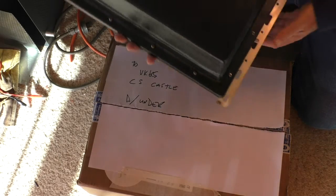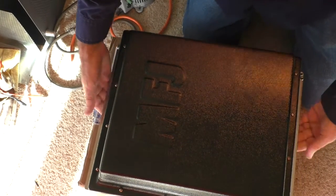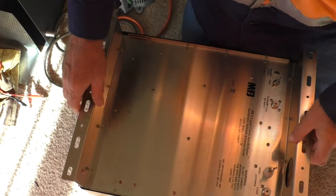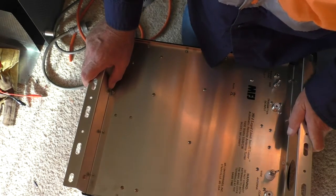Hours of stress relief with all that bubble wrap! So there it is — the MFJ 998RT. Full legal power tuner — full legal power in America, that is. So I should have no trouble whatsoever handling the 400 watts I'm going to put through it with my old FLDX 2000.